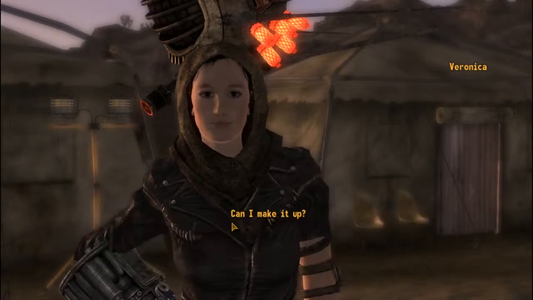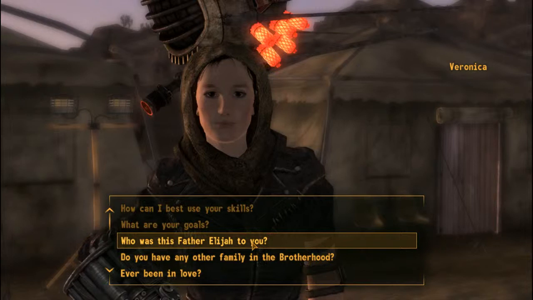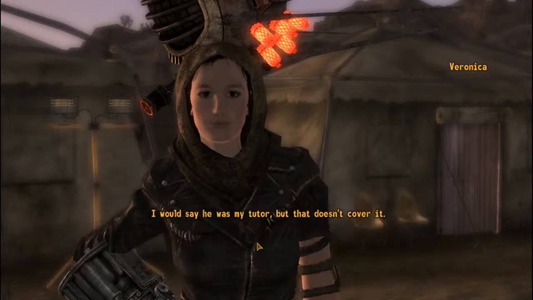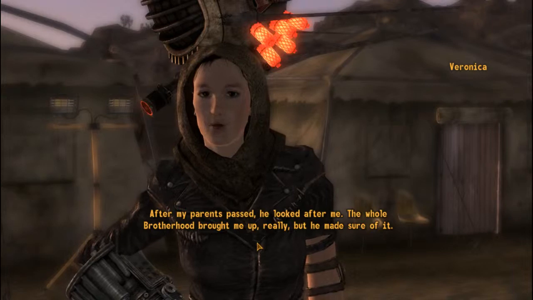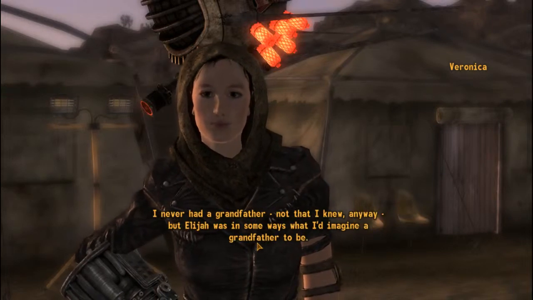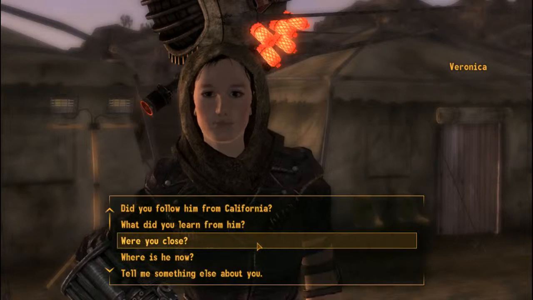Tell me something else about you. Can I make it up? I would prefer you didn't, but you can if you want to. Well, that's not about you. Okay, who was Father Elijah to you? I would say he was my tutor, but that doesn't cover it. After my parents passed, he looked after me. The whole Brotherhood brought me up, really, but he made sure of it. I never had a grandfather, not that I knew, anyway. But Elijah was in some ways what I'd imagine a grandfather to be.